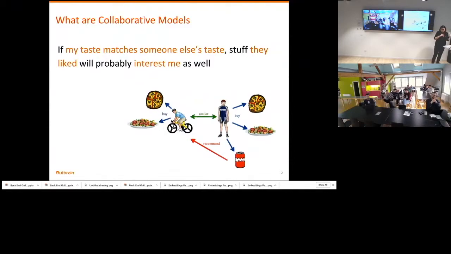Okay, so we have this example here. We have two guys. One is riding a bike. The other one is probably planning to ride a bike. And we can see that they both like pizza, and they both like this weird salad. So we can actually use the likes of this guy in the dark blue shirt. The fact that he likes soda, we can use this information to recommend soda to this guy that rides the bicycle. Okay, so we see that they have similar likes. We can use information from one person to recommend items to the other person.